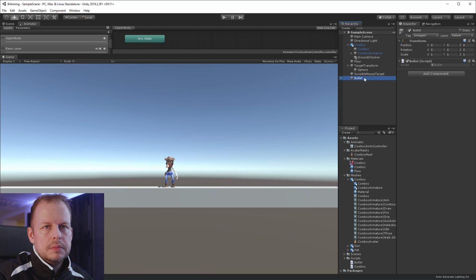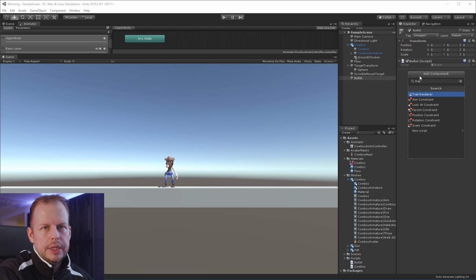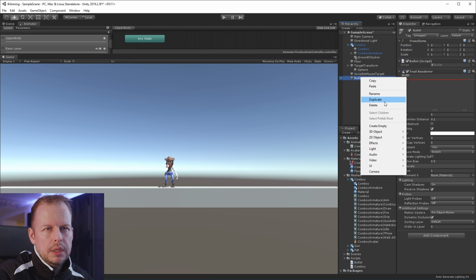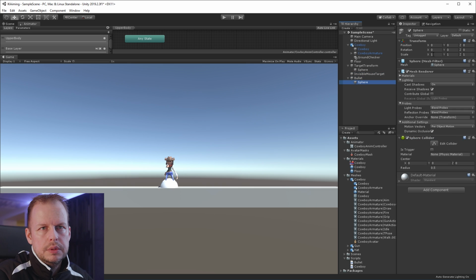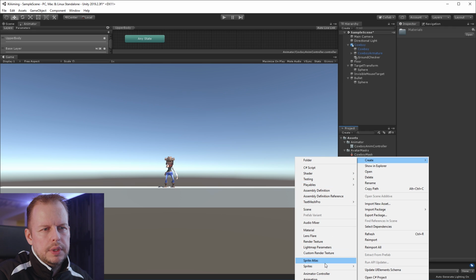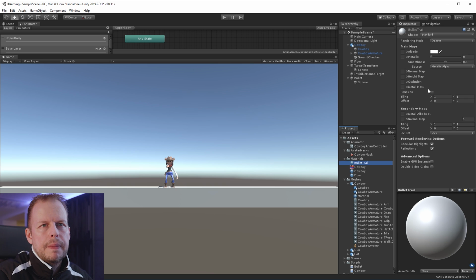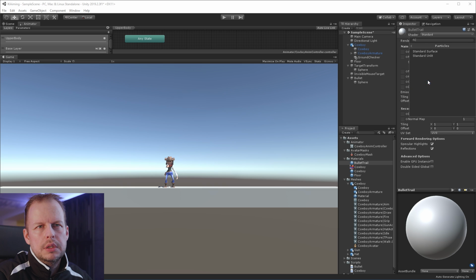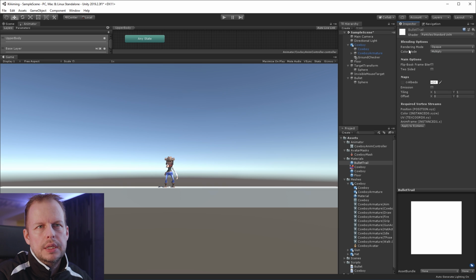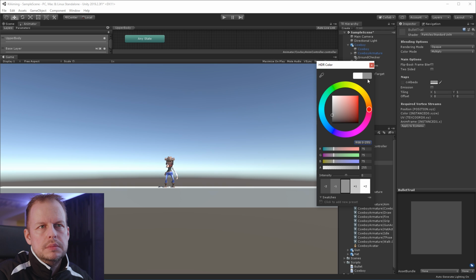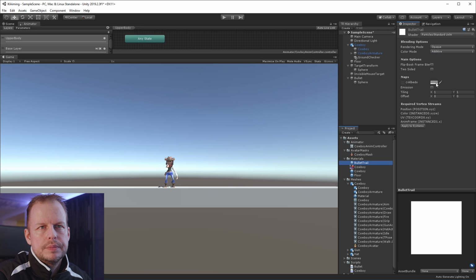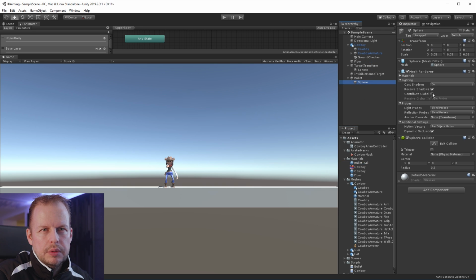Okay. And let's add a component here, and we want a trail renderer. And let's add also a little bullet. Let's just do a sphere for now. Really tiny one, 0.05. And then we need to create a material here called bullet trail. Let's do a particle unlit, and let's make this one gray, and let's make it additive. Here we go. And for the bullet here, we want to disable shadows, it shouldn't cast or receive shadows.